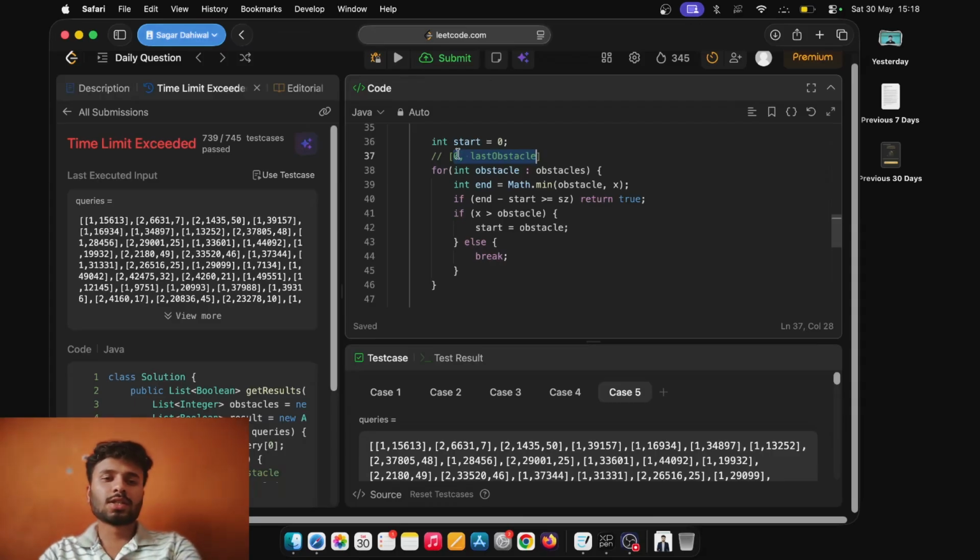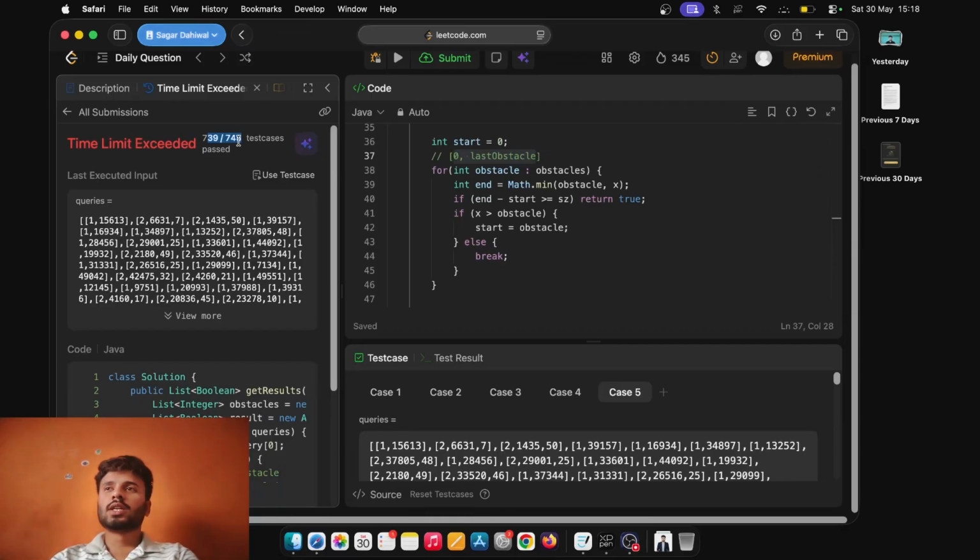There are only six cases left. So what we need is to check whether it is possible to put a particular block.